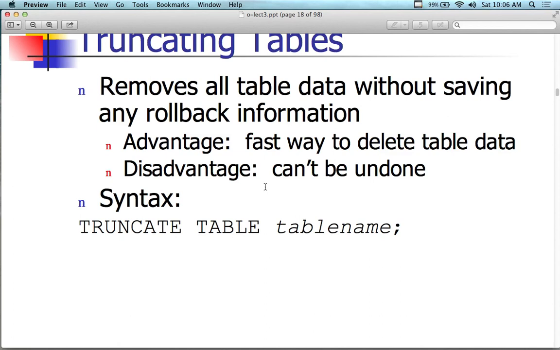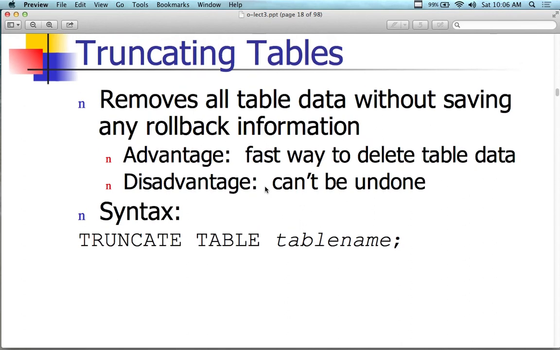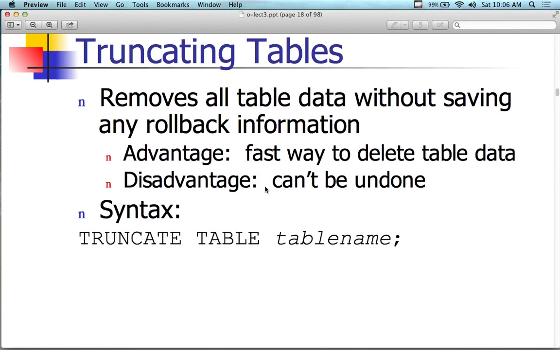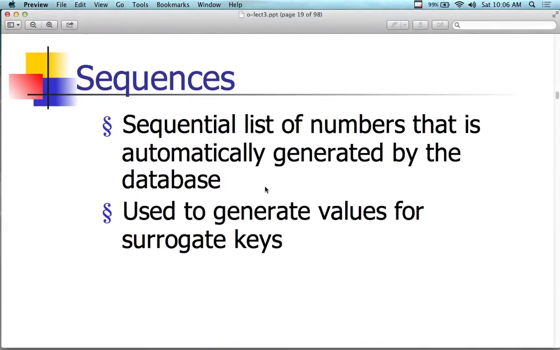If you truncate the table, you get rid of it completely: no rollback, no data inside the table. Saving all of that information is time consuming if the environment of the GUI you're using is saving it, and that could slow down your system, especially if you've done it 5 times and it's a lot of data. So truncate comes in handy when you want to be efficient. The only problem is you can't undo something.